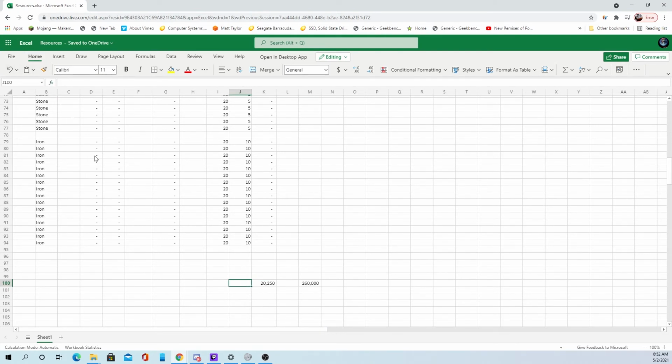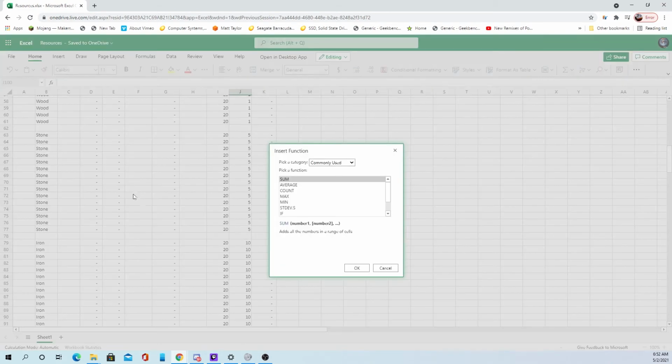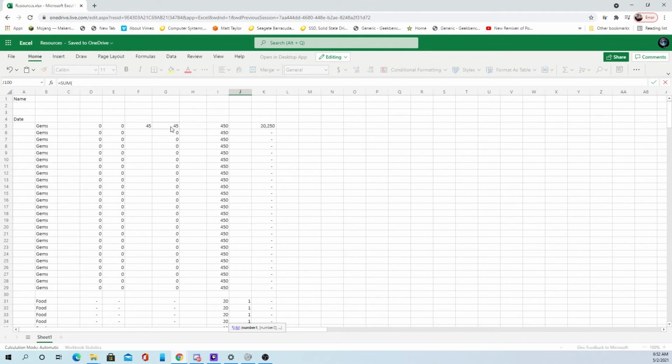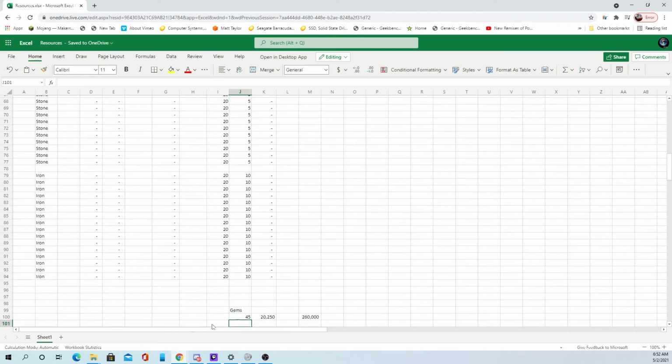Then right here, I'll have how many gems I'm going to collect. So with that, I'm just going to take sum, and you're going to come back over here, and this is the column you're going to use. Okay, that's how many gems. And then I have another one just for resources, just so I can see how many resources I'm getting.